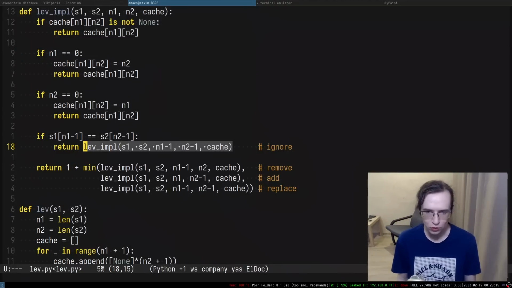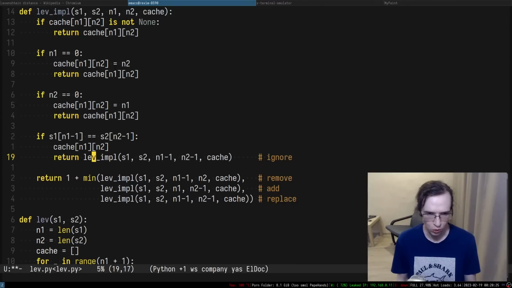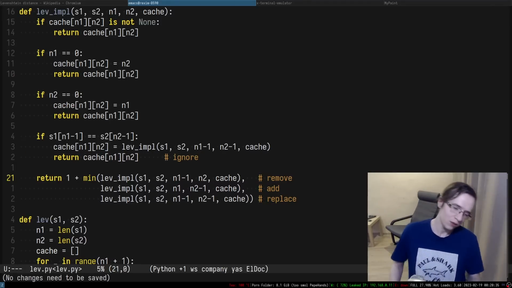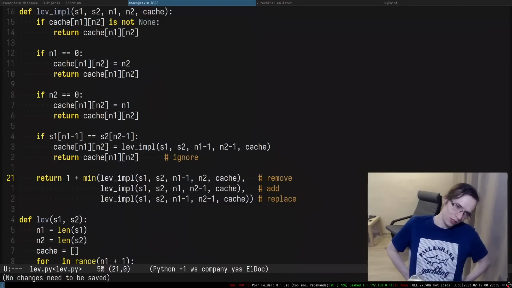Okay, so this one is also interesting. Effectively, when we do a recursive call, we instantly save it to the cache and only then return the cache[n1][n2]. Okay, and this one is a little bit more interesting.